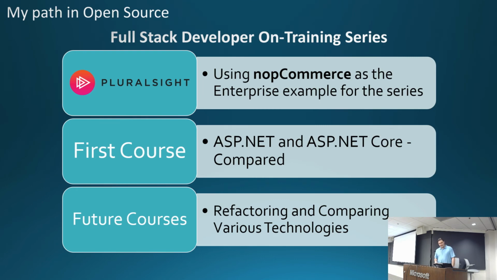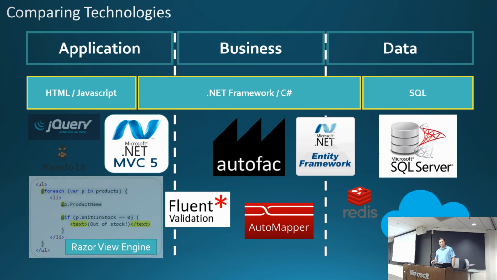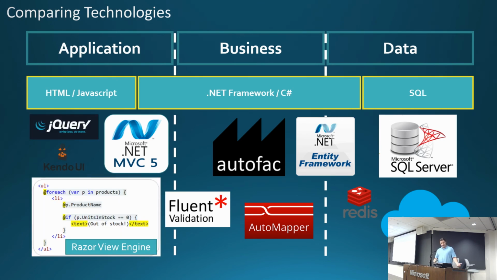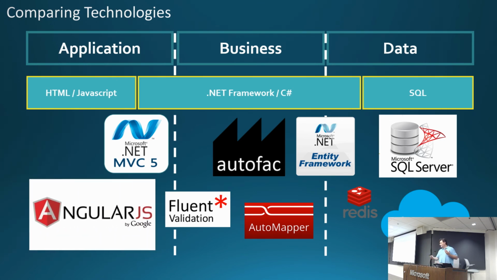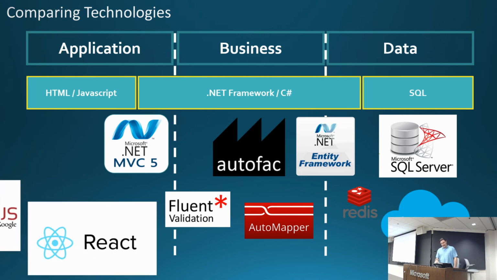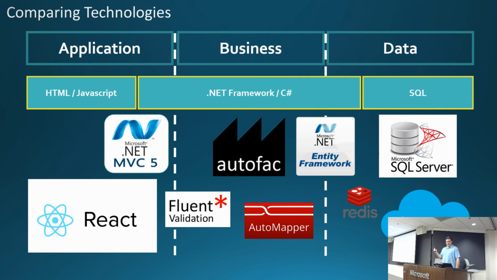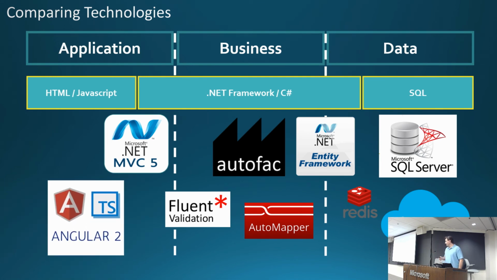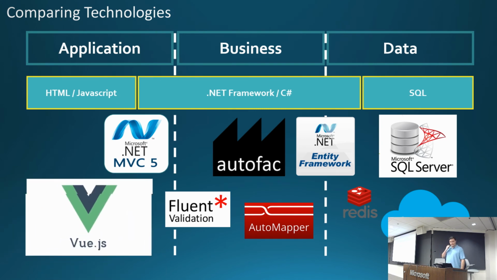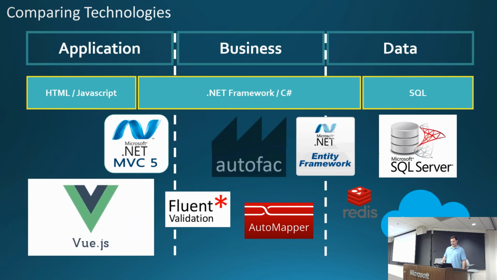So just to give a visual on that. What if I want to change out jQuery in the Razor View engine with something like AngularJS? What does that look like? I kind of find value in this kind of content where you can compare one technology to another in an enterprise level application versus the hello world type stuff. So it might be AngularJS, might be React, Angular 2 plus, Angular 4 with TypeScript, and then the latest buzz is probably Vue.js. So there's so many different aspects on how you can compare and contrast technologies.